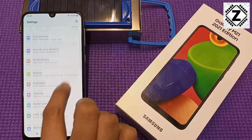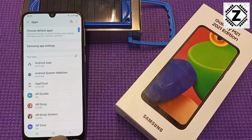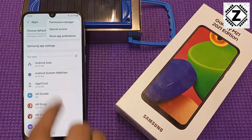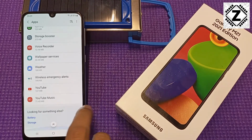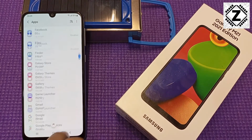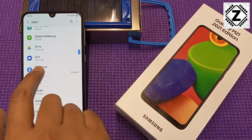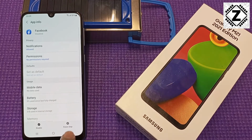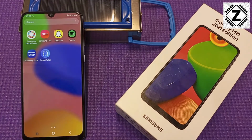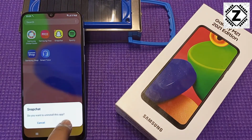Over here you can go towards the apps option, and from the apps option, what you can do is you can search for the apps which you have disabled, and then you can again turn them on. So not a whole lot of trouble if you disable something. Say for example, if you want to use Facebook, it has been disabled, you can go here and you can enable it. So let me quickly get rid of all of these extra apps, and then we can talk.